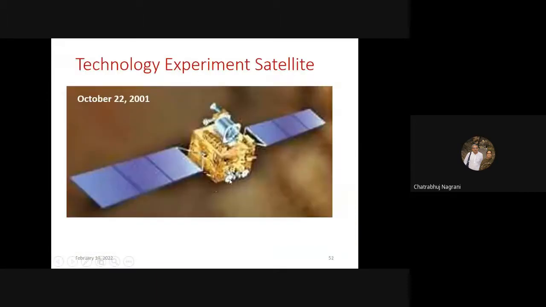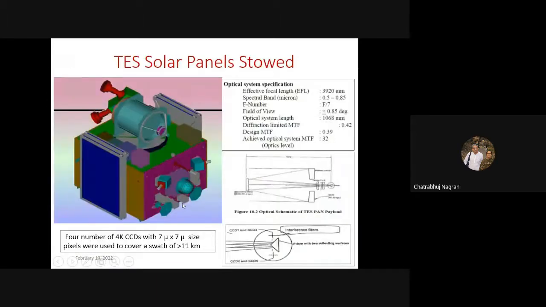Now what happens? Let us see. A little bit later I will show you that you have 3 cameras. That is nesting. One camera sees a much larger strip, but its resolution is poor. Another camera sees with 23 meter resolution, but its strip is smaller. Then the third camera is a panchromatic camera where you have a large strip but only one color.